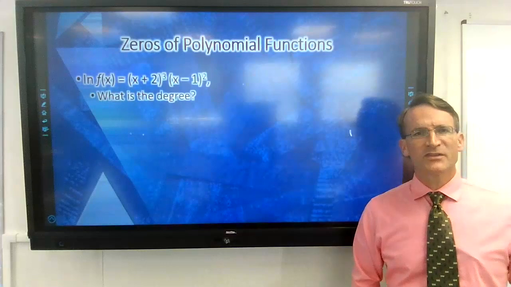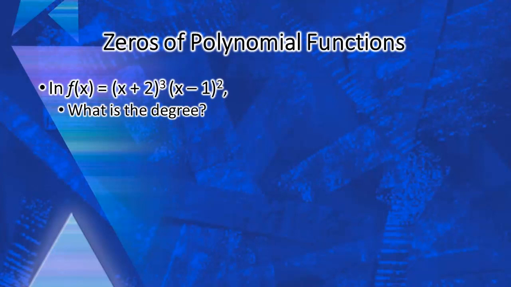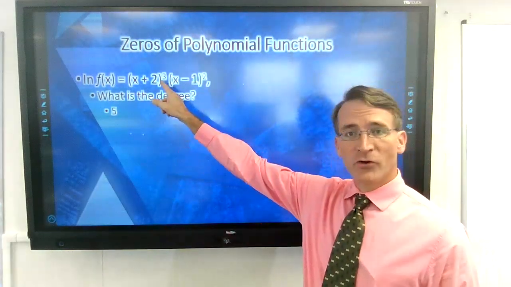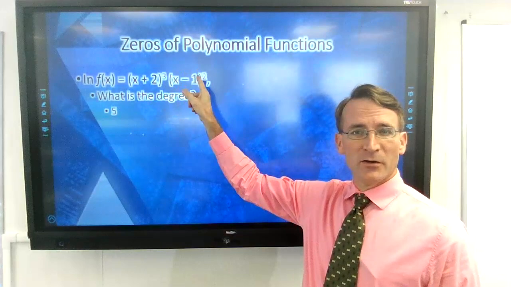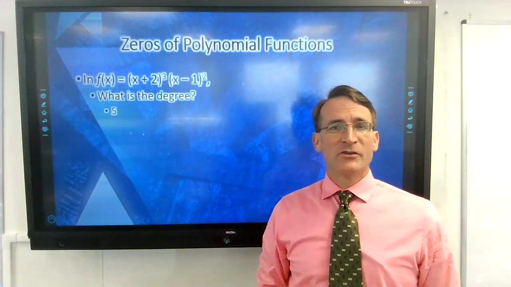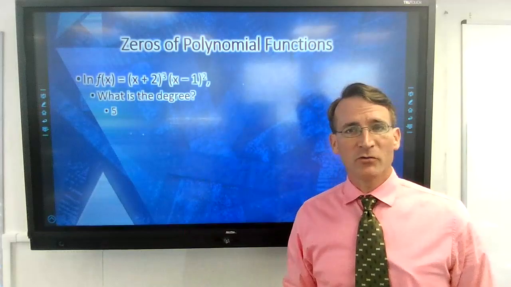So now let's take all of this and see if we can answer some simple questions based on some of these polynomials. The first polynomial is the quantity x plus 2 cubed times x minus 1 squared. First question is, what is the degree of this polynomial? If you answered 5, you are correct. We get that 5 from the third degree here and the second degree here. So if I were to distribute all of these, if I add those two together, I would get an answer of 5. So I have 5 answers, 5 zeros that are possible with this polynomial function.